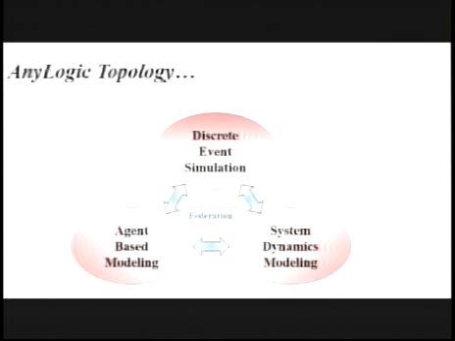This is the way it conceptually does it. AnyLogic has the ability to run any of the three separately. You can build a discrete event simulation model, or an agent-based model, and or a system dynamics model. And you can actually couple those through a federation. Think of these blue arrows connecting them as Java code. That's essentially the language of choice that they've used in AnyLogic. So it's there for you.